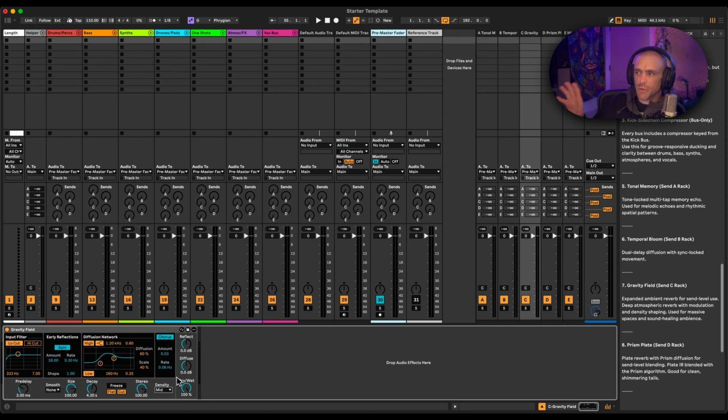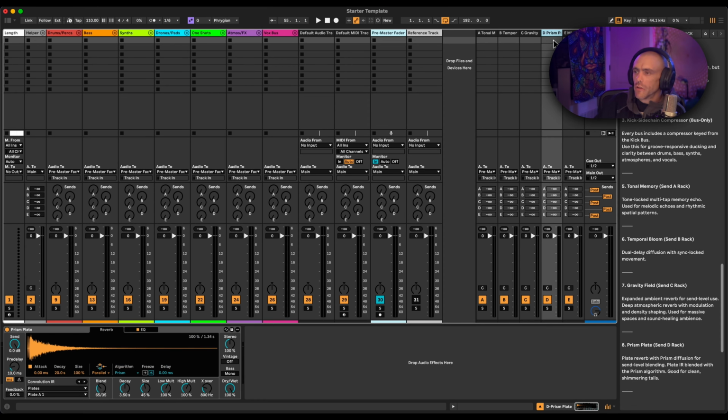Just test it out, see what you like. And one thing, if you haven't noticed, all of the dry wets are all the way up to 100% wet because they're on a return track, and we don't really need the original sound so much as the affected sound.